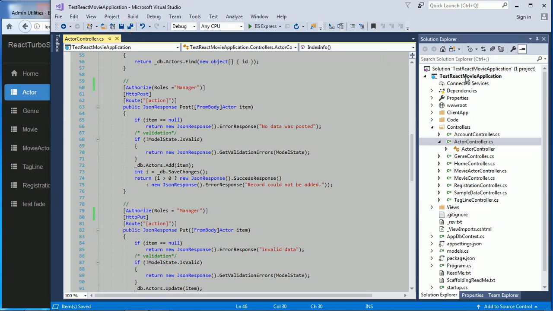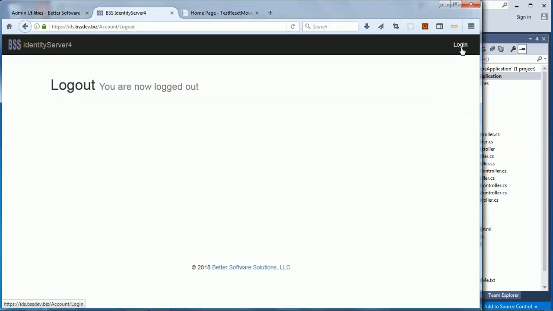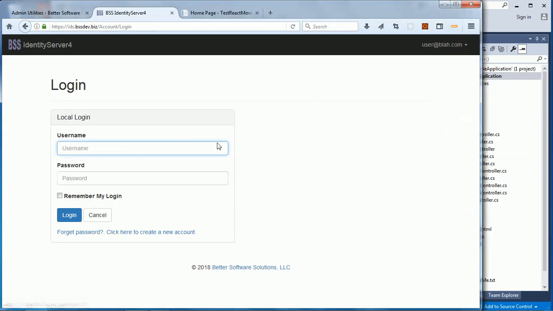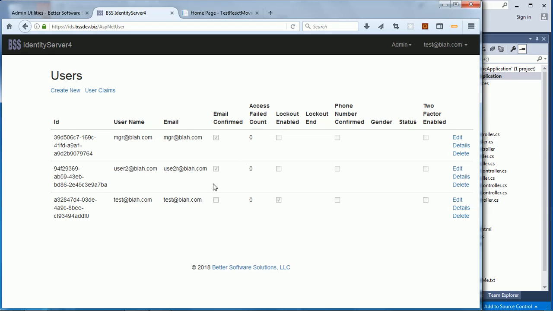We'll save that. Before we run the application, I'll show you that we have different user roles in our identity server. So I'm just going to log in. We're going to take a look at our users, and you'll see that we have a couple of different users set up.